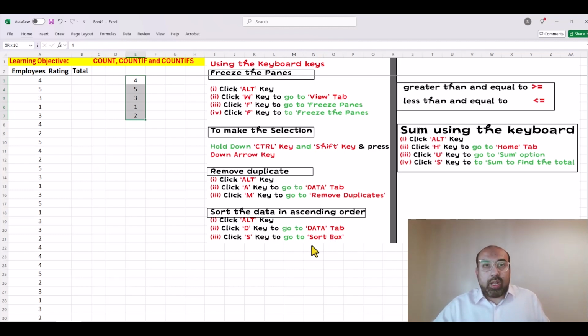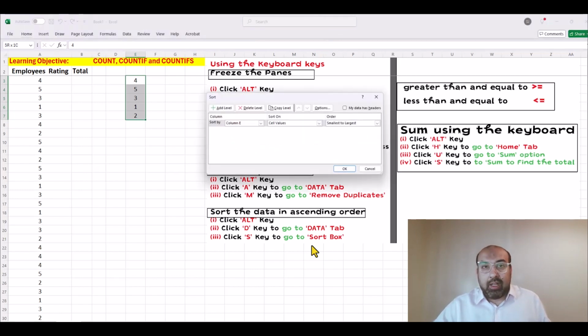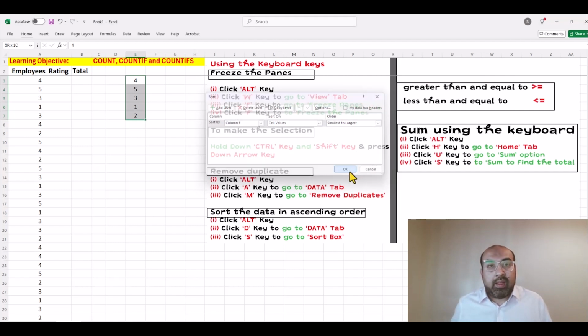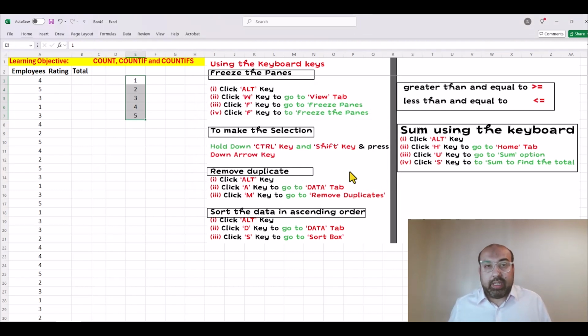As you can see, now I have got the Sort box, and I want to sort from smallest to largest. I press Enter, and now you can see that my data is sorted in ascending order.